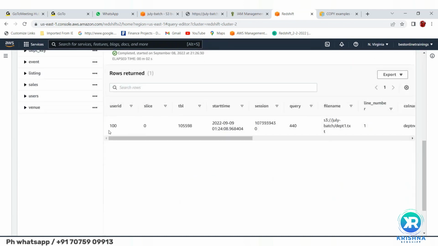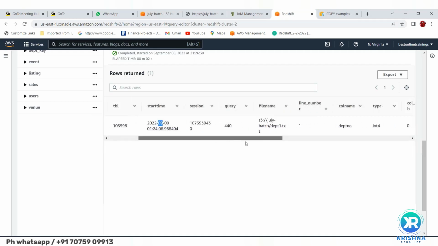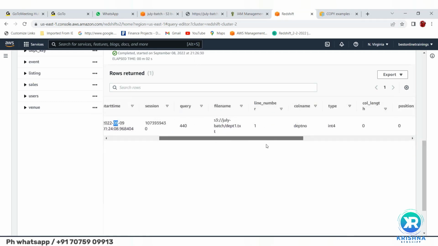See here: user ID, slice, table, start time. This is UTC time, don't worry. Redshift timings are UTC time. Then session, query, and you see S3 July batch DEPT1.